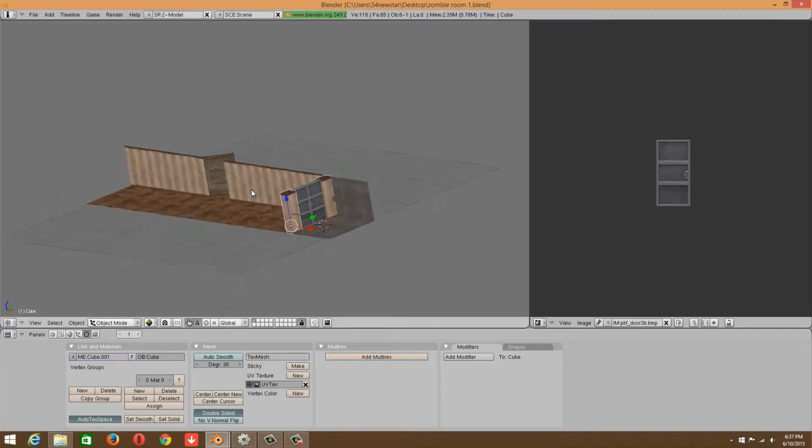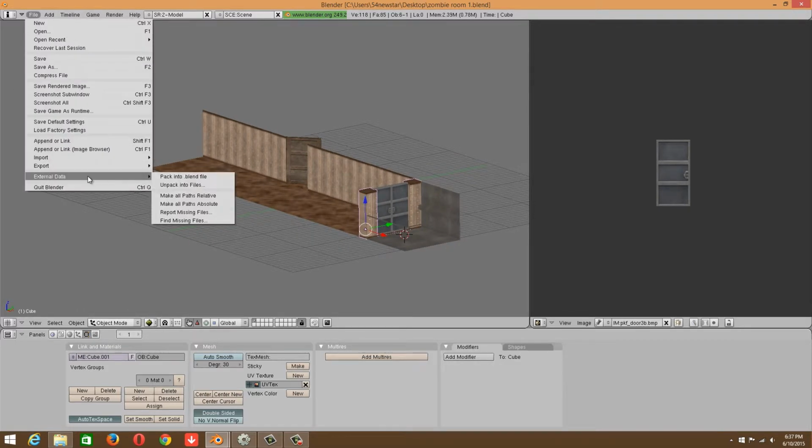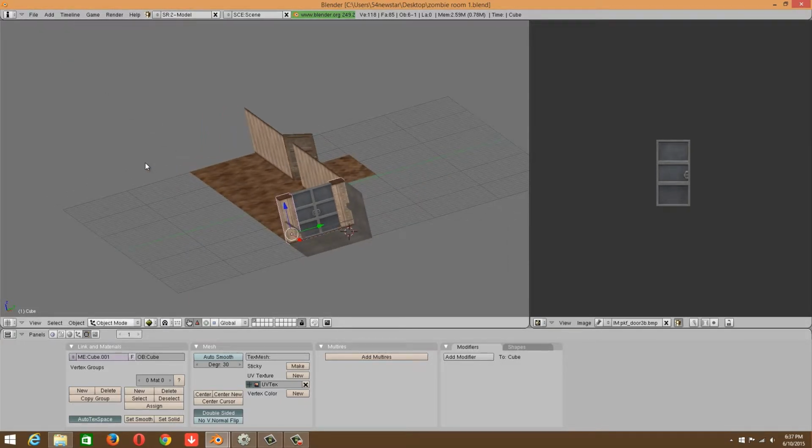But now we're going to save this, so I'm going to hit file. I'm going to go to external pack data, so in case I move this and I don't move the textures, the textures will move with the file. In case I move it to a laptop or something like that, and edit there. So at this point, the video is kind of long, so I'm going to cut it here, but go straight into the next one. So after this upload, you should see another upload with me putting all this into the engine.